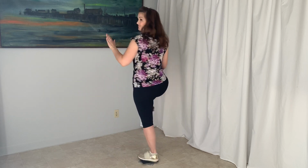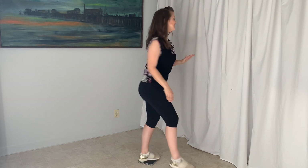I'm just going to give myself a little push, and I'm going to start by trying to tap my knee. Tap, okay? If you've never done a spin like this before, the first goal is really just to be able to get contact with your knee. So we can try that a few times. Spin, get the knee. Spin, get the knee. Okay, so that is your first goal with the Stork Spin, is just to make contact with the knee.